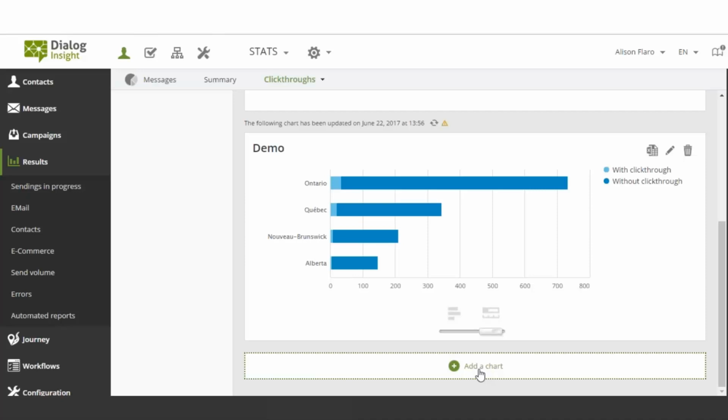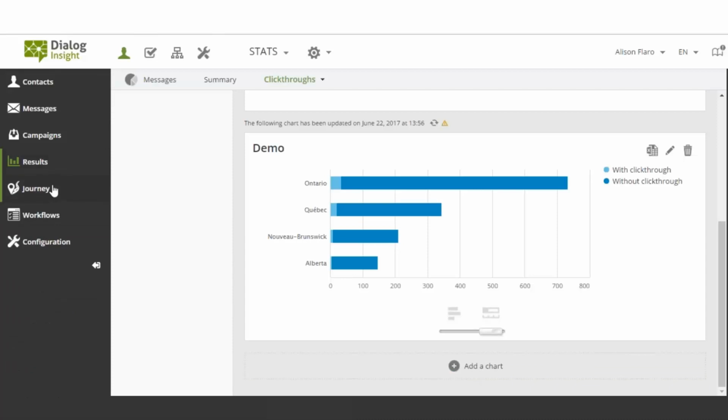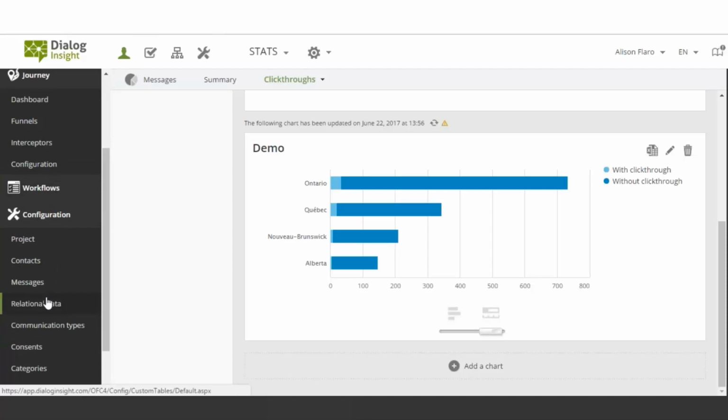Going on, we have a question about Journey. Specifically, this is about how to configure web and email interceptors. So for those who don't know what those are, interceptors are something that happens between opening a message or arriving at a web page, and then when you click to initiate an action, an interceptor can be put in place to help you gather more information from your client.